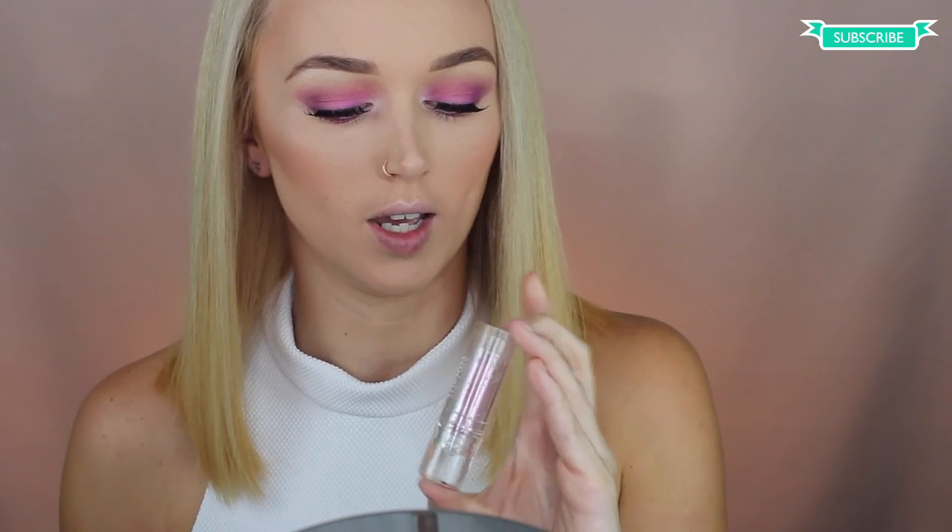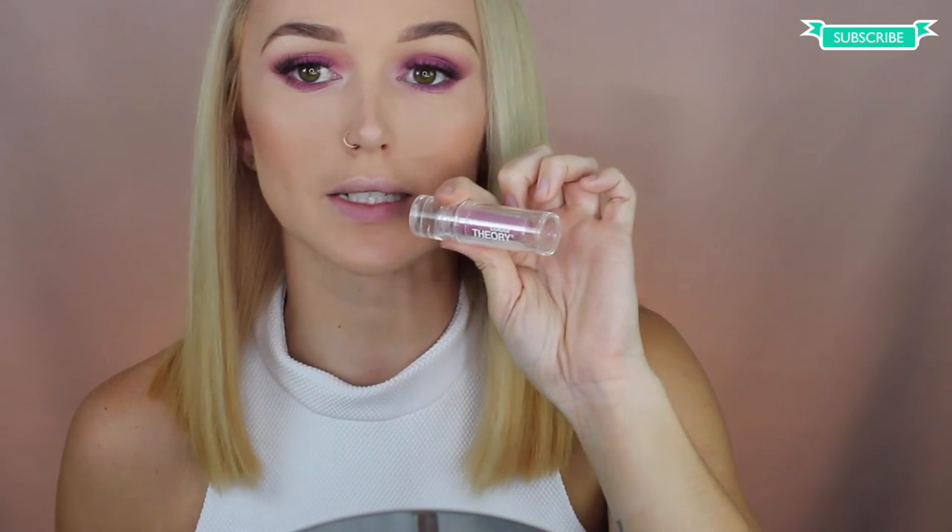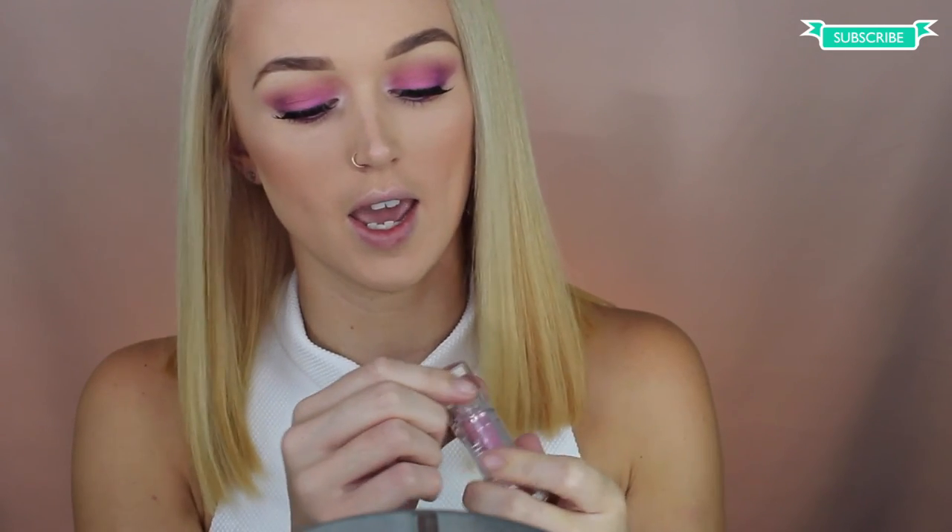Alrighty, I've just gone and straightened my hair. Now there are a couple of lip options I want to try — you can either go a pinky purple or you could go a nude. Try this purple one by Color Theory. I think these are only like $3 to $6 — something ridiculous. And this one is called Barbie Girl. This one isn't completely nude — it's also by Color Theory and it's called Bittersweet. It's kind of like a brownish type of nude. It's not completely nude.